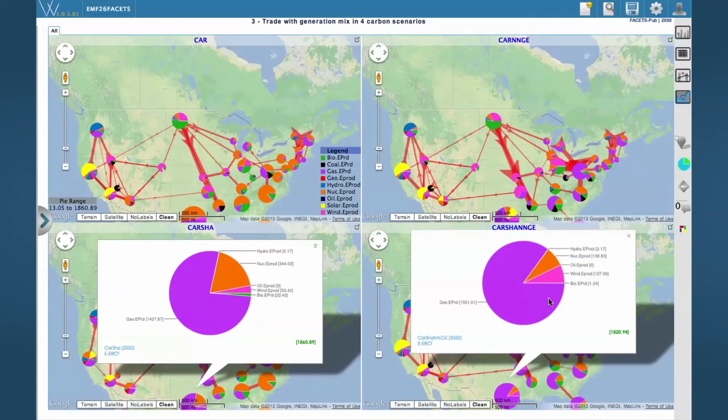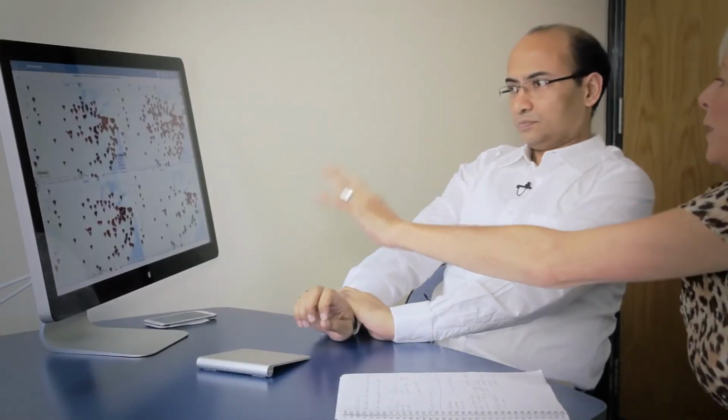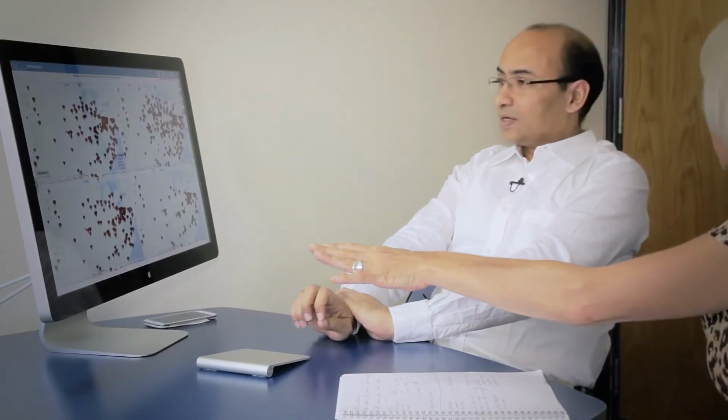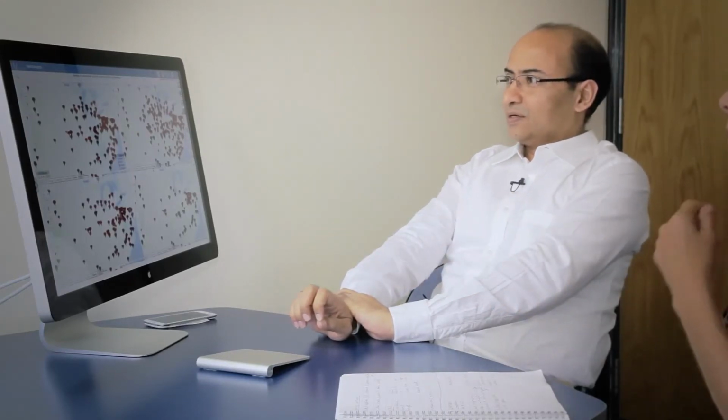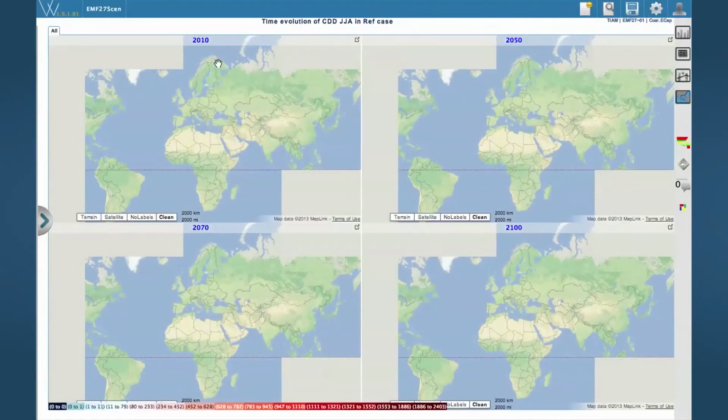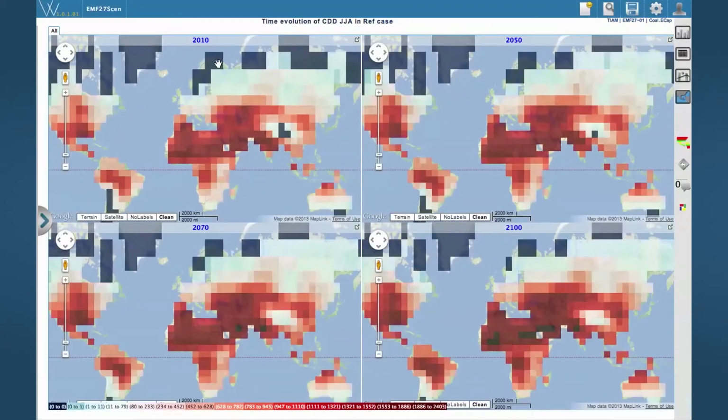So we've been looking at energy so far, but I think this does climate models as well, doesn't it? Right. So can we have a look at one of the climate models? Okay, so now I'll take you to the TM model, which is our global model, TM world, and show you how we can plot the climate data that we get from the Plasm model using the system. So now what we see here is the cooling degree days, which is a measure of how hot things are.